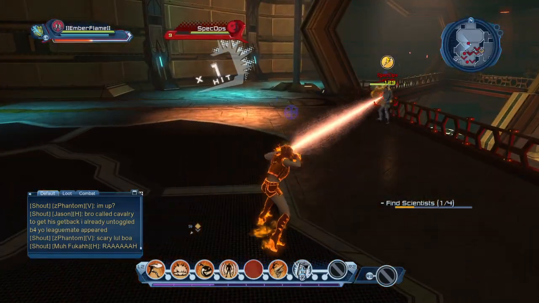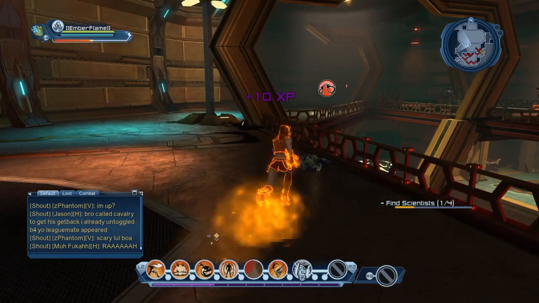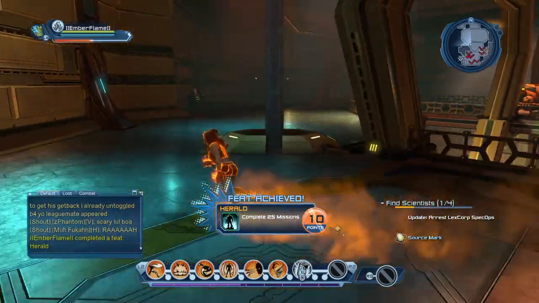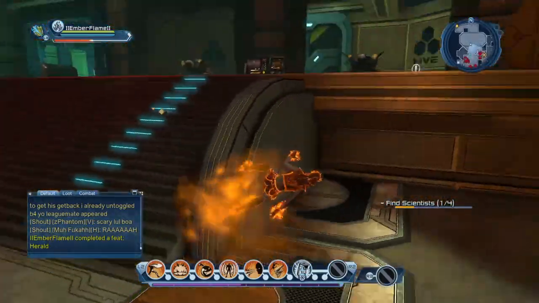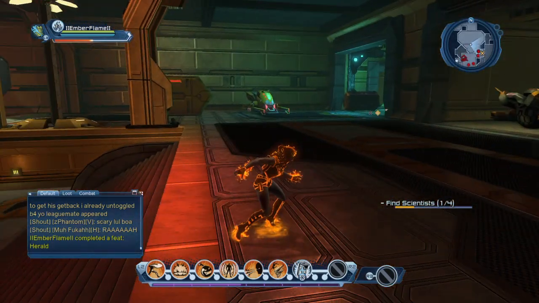Dispatch, we're recovering the exobytes by any means necessary. You ain't recovering nothing. You're going down. You get a feat for finding all these guys, too, and tying them up. All the LexCorp idiots.